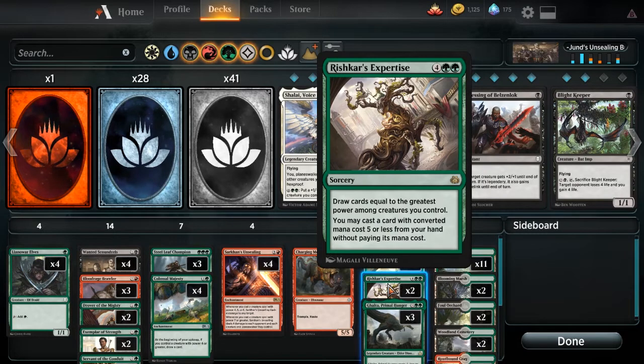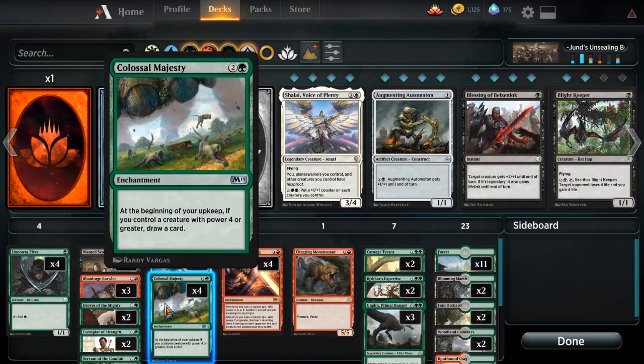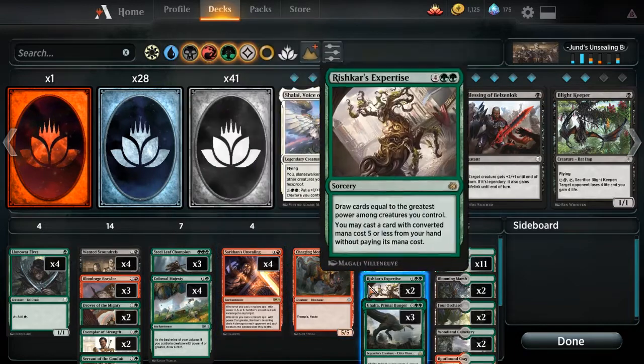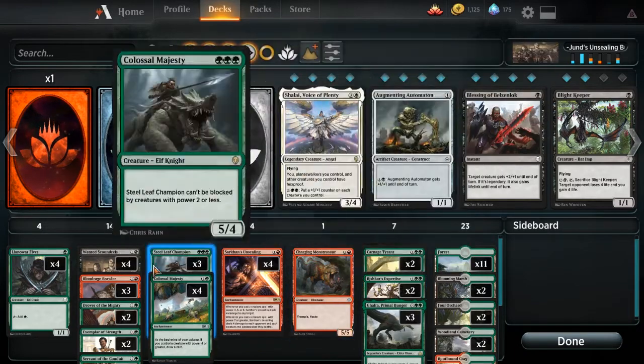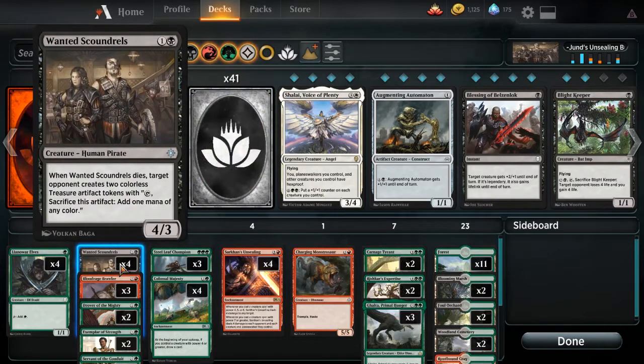So if we have other stuff in our hand to play it, we're trying to take advantage of it in other ways. That downside is bad, but if we have a Colossal Majesty, if we have a Sarkhan's Unsealing, and we can use Rishkar's Expertise on it, or do something like that, then the downside is bad, but we have so much more upside for a 2 mana creature that we're okay with that.